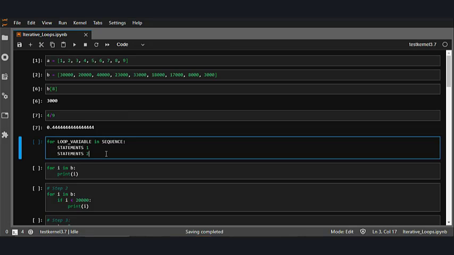Now the general form of a for loop looks something like this. This is just another example of a compound statement in Python, and like the branching statement, it has a header terminated by a colon and a body. The body, consisting of a sequence of one or more statements, is indented by the same amount from the header. In this case, we have statement 1 and statement 2, which are indented similarly, either by 4 spaces or a single tab.